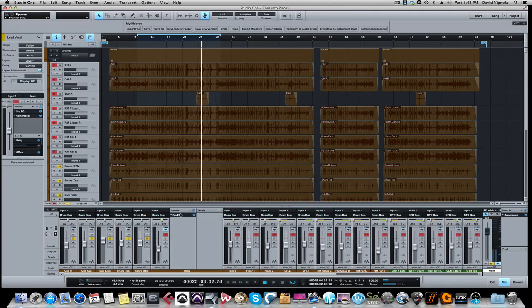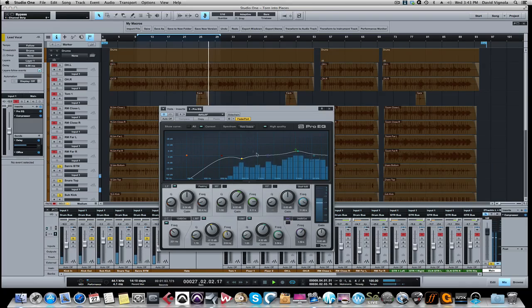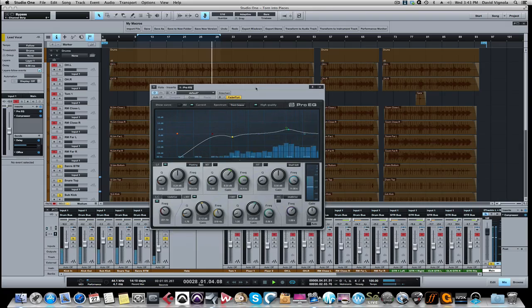Okay, not a bad drum sound so far, right? We don't even have the rooms turned on yet. Hi-hat, pretty straightforward. Okay, rolled off the real low end, about 220, took everything out the bottom, took a little bit of a dip out around 500 and a little bit of a boost here at around 6K just to bring out some of the brightness of those hi-hats.